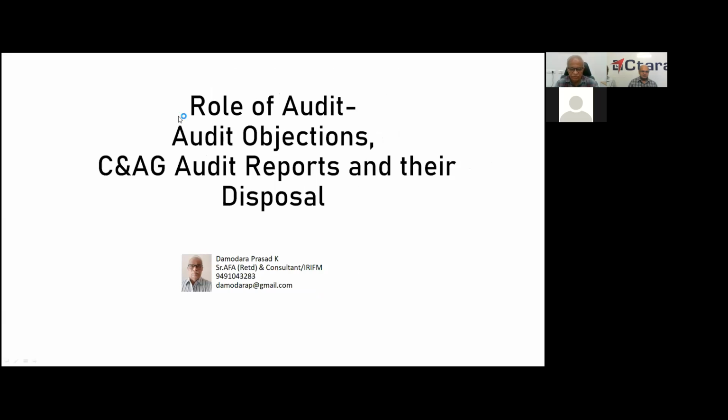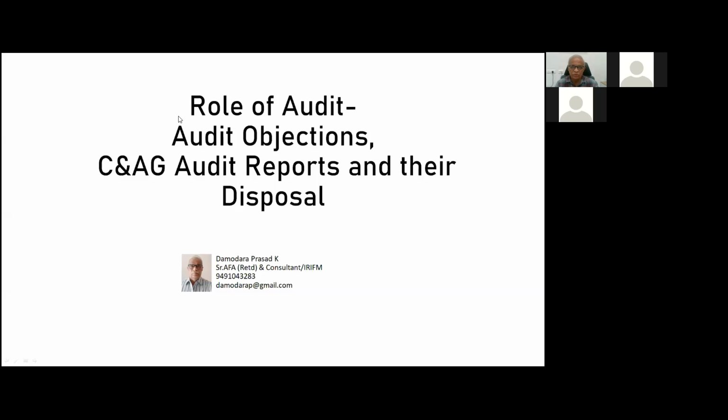I'll be briefly telling about the role of audit and the number of audit objections we have in our day-to-day working, and then how CAG report will be prepared, what are the stages involved in that, and how the audit objections or C&AG reports are to be answered.